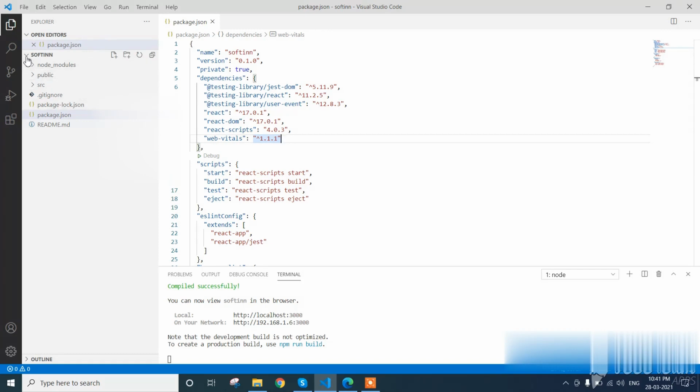Okay, so this is all for today. We have learned the structure of the project when we create a new React project. The basic files that are necessary to run a project successfully are created by default here.